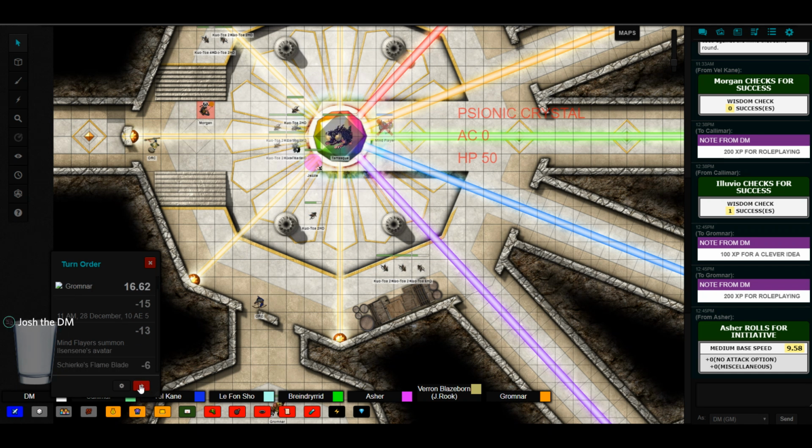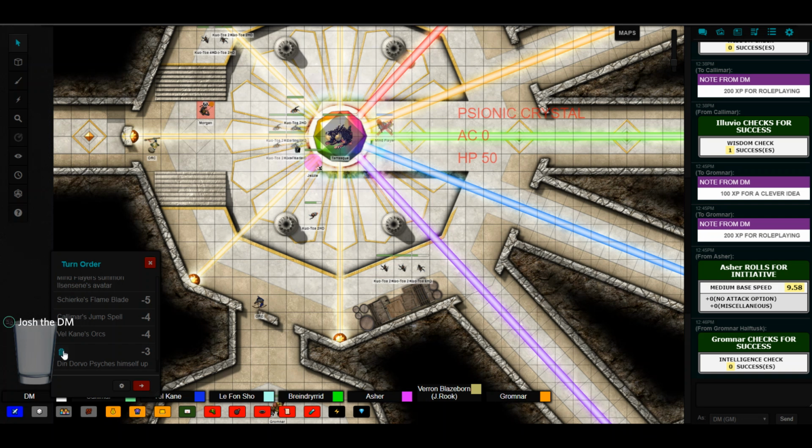Okay, time now is 11:16 a.m., 28 December 1085. The Mind Flayers are continuing to summon that avatar. Shirka's Flame Blade has a while left. Kalamar's Jump Spell has a while left. Velkane's Orcs have a while left. Dean Dorvo, is he still psyching himself up? Nope. Okay, so we'll just remove that from the turn order tracker. Lazarus will be dazed for one more round, not including this round, I guess, because it's the end of the 0 round.